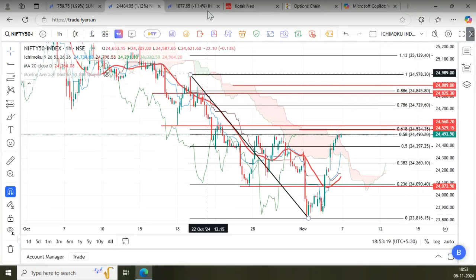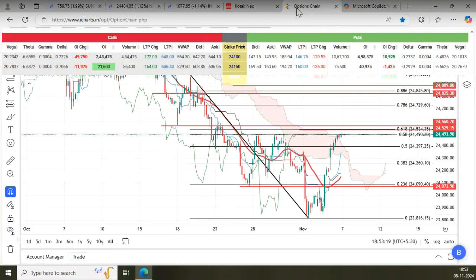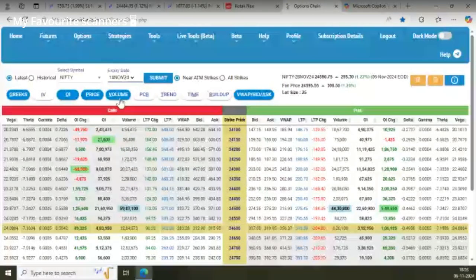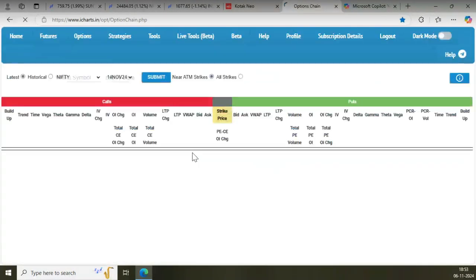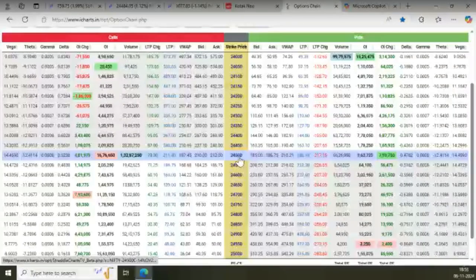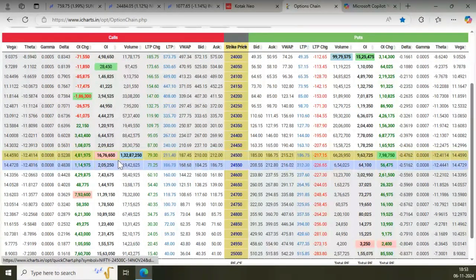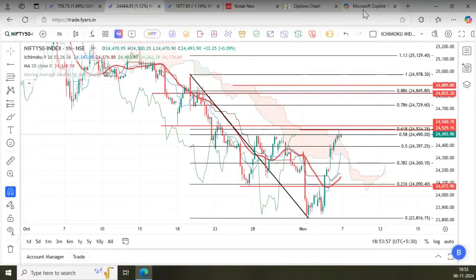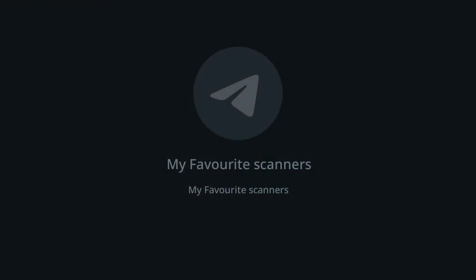maybe 24,845. Now let's go and look at the option chain. Now I'm going to look at the next week option chain. Maybe 14th November, I think will be a better one to look at. So if you look at the 14th November also, we are seeing that 24,500 call option has still the highest OI, and that is where exactly we are now, right? And the level of 24,534 or whatever high we made today, and there was a rejection at the 61.8 retracement number. Also, the Ichimoku cloud high is somewhere around 24,561. So probably, as per this option chain, maybe there is a fall.